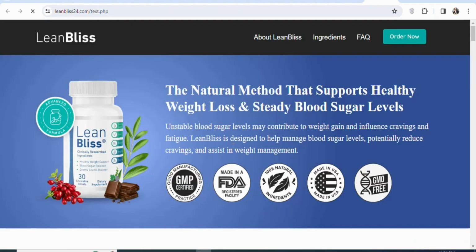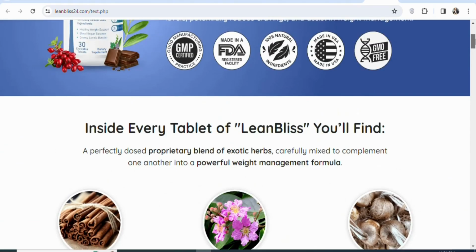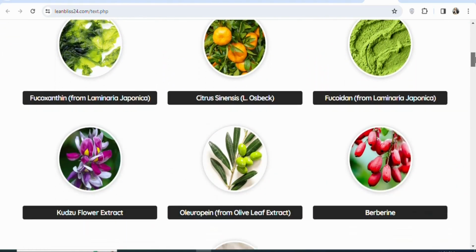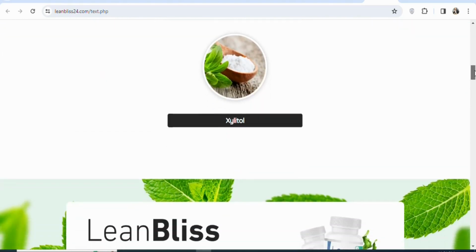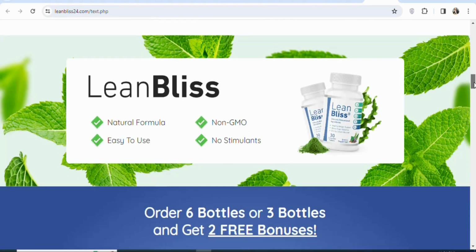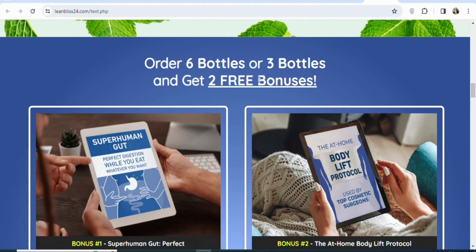Once you click on it, you can see this is the sales page of the product. This is the exact page that your potential customers are going to see before they purchase the product. When you scroll down, there is a lot of different information about the product, so you have to take the time, get to know more about the product before you promote it. You can see these are the ingredients that they use to make the product. When you scroll down, you can see more information about it. They have a lot of promises. You can see the bonuses.